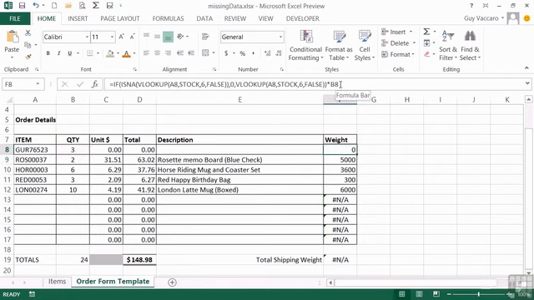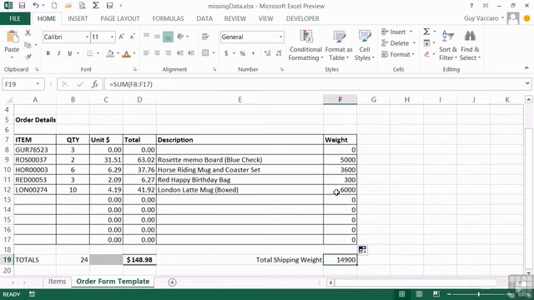And in fact, it does for that first item, and we replicate this to the bottom, and where the ID does exist, it pulls out the weight and goes ahead and carries out the calculation of the weight multiplied by the quantity. Where it doesn't exist, we end up with zeros, and the total shipping weight at the bottom then adds up correctly. It doesn't require an if, because we've negated all those NAs against the actual VLOOKUP.